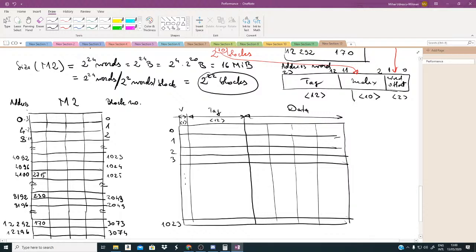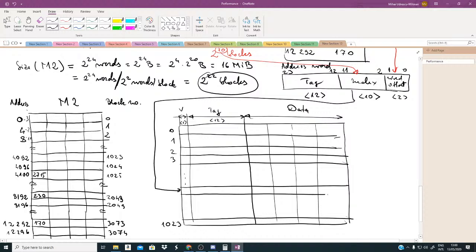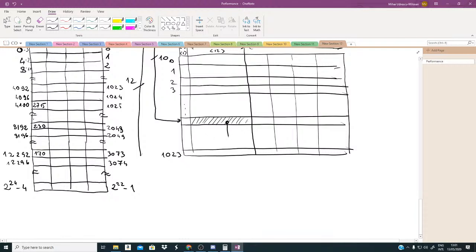So you see, these index bits will be used as an index in the cache, like an address in this cache, right? So you take this tag and compare it with this tag here, and if they are equal, it means that you have a hit, right? So it goes like this. You have this tag, 12 bits. Now these are 10 bits. So you compare these 12 bits against these bits, and if the valid bit is 1, you have a hit.